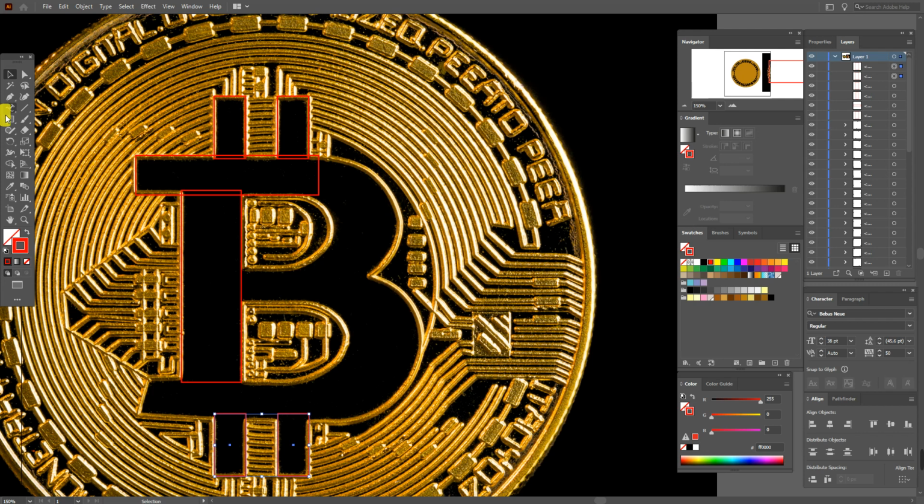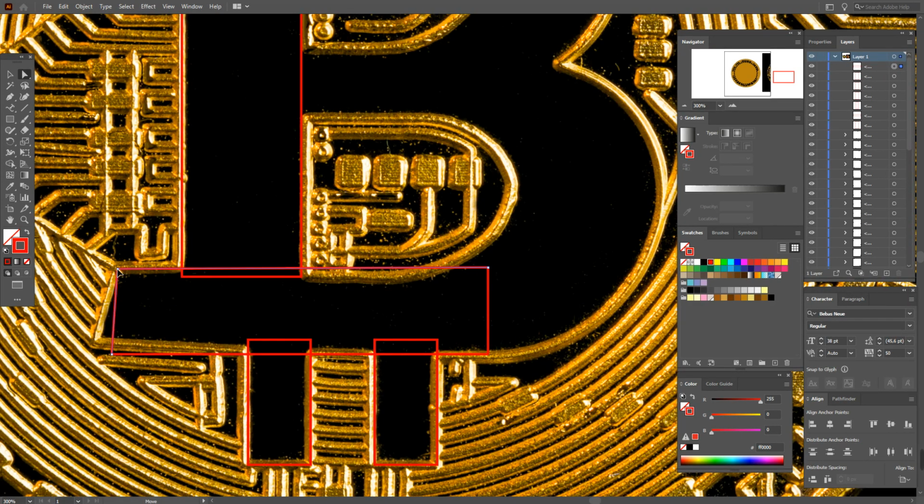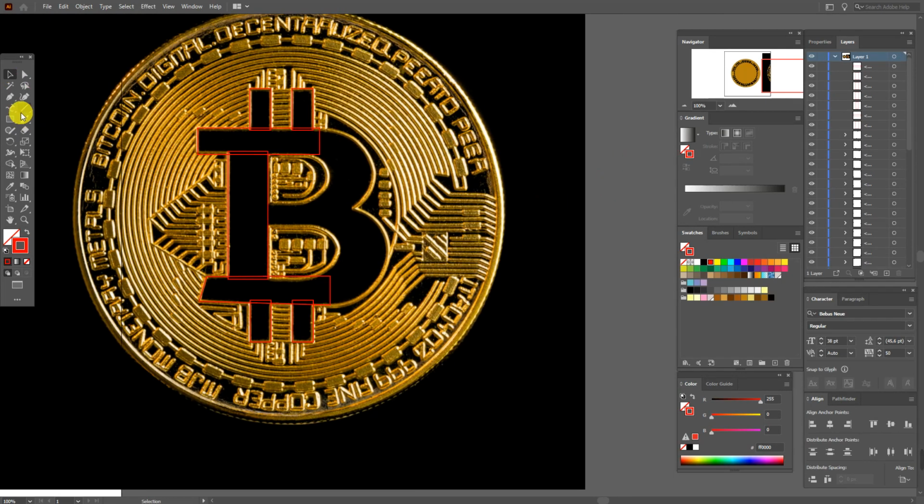Okay. Now again select rectangle tool and draw here a rectangle. Select this point and move here, and this one and move here. Now guys, select again rectangle tool and let's draw a rectangle like this. Select these two points and rounded corners and move the shape a little down.